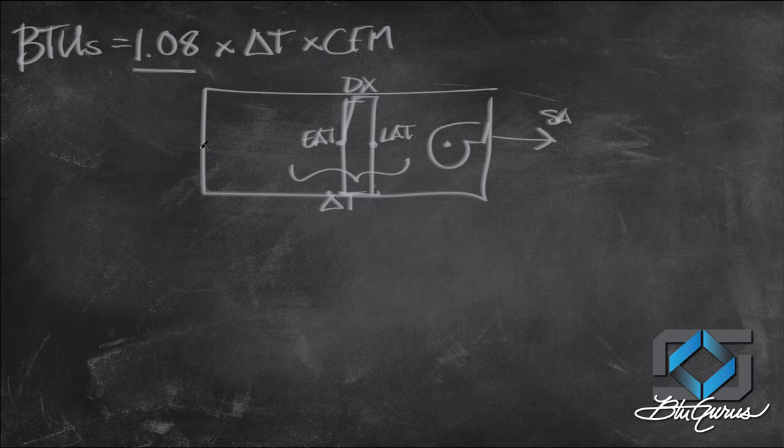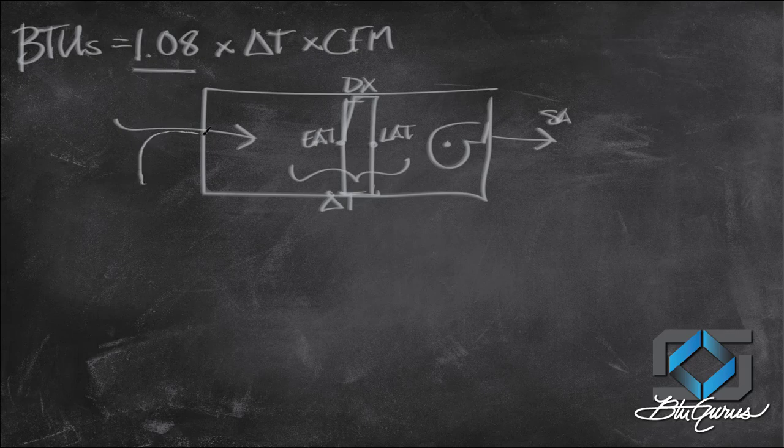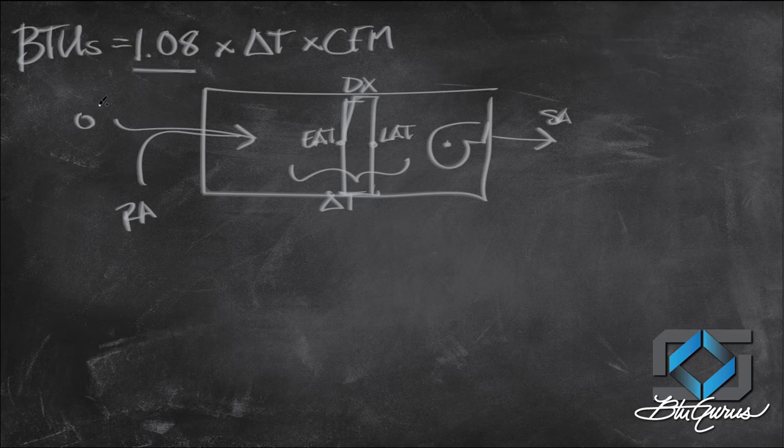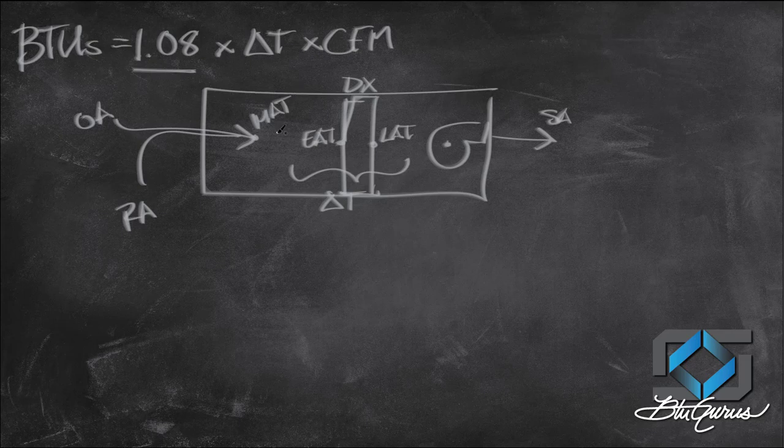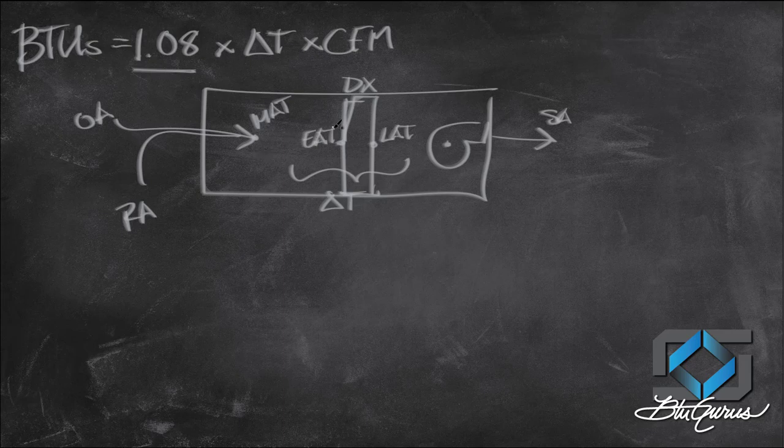For illustration, I'm going to mix some air in here. My return air is mixing with my outside air, and I'm pointing that out specifically because sometimes you might see this referred to as mixed air temperature when you're trying to figure out what that is in an economizer section. But in this case, because I have nothing with heat gain, no motor, nothing like that that could either gain or lose heat, my mixed air temperature and my entering air temperature are the exact same.